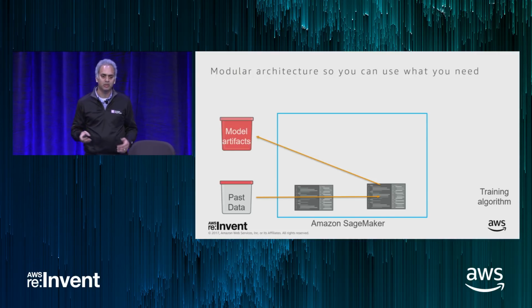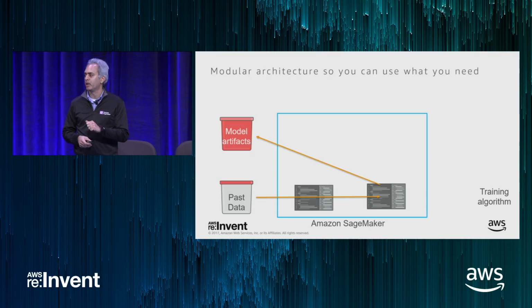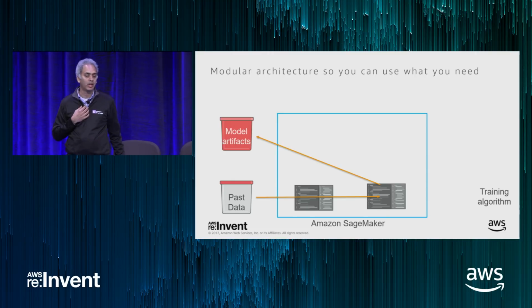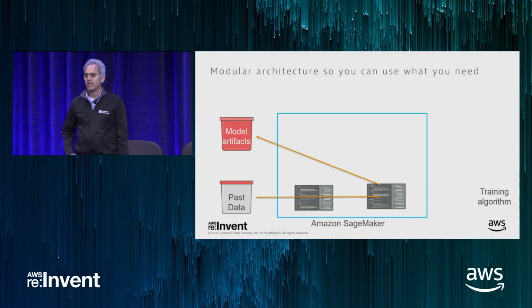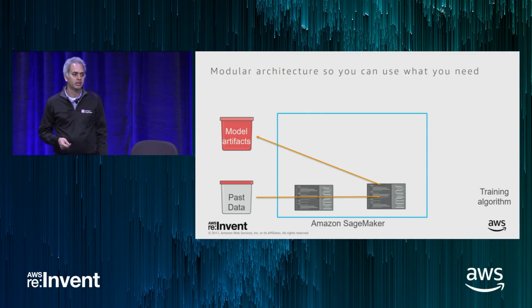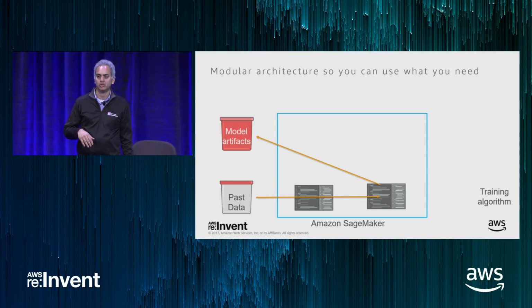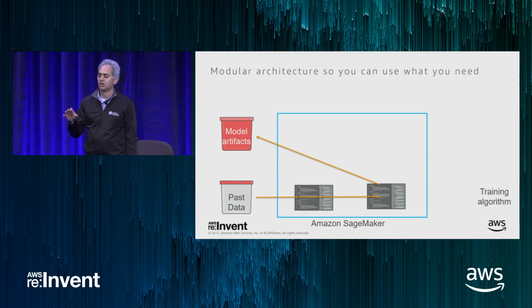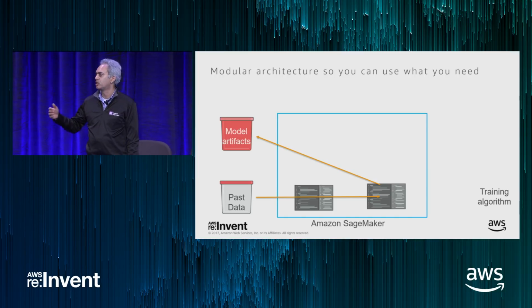And the next thing that we do is we actually produce this set of model artifacts. And one of the novel aspects of SageMaker is that we treat these model artifacts as if they're data. Early on when we talked about a managed service to one of our financial industry customers, they mentioned that the way they treat machine learning models is they treat them as data because they're derivative of data. It's possible to do things like model inversion attacks so that you can, in some ways, derive the data from which the model was derived in certain ways. So it's super important for customers to be able to treat these models as if they're data.